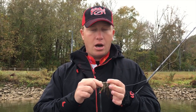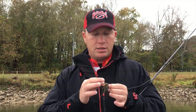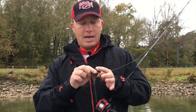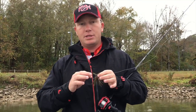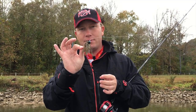The band — the collar is a perfect fit for the band on the skirt. That way the skirt doesn't slide down. It's locked securely in place. It's real flush. It's got a flat head, so it's going to skip really well. It's just a lot of little things went into this jig to make it the ultimate skipping jig. I suggest you try some. It's definitely what I'm going to have tied on my rod from now on.